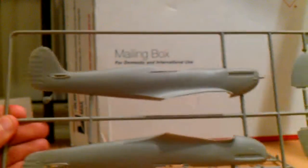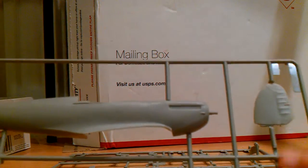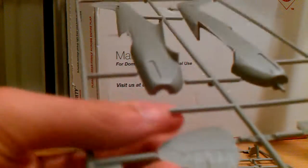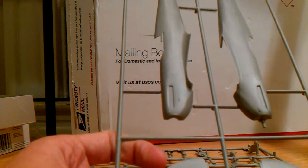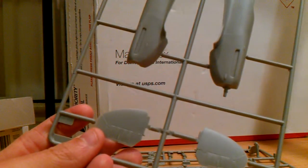Then you get these pieces, which is the main canopy, I guess you could call it. With the back, which is not movable. And you see the side wings that go right here. I don't know the detail. And of course, I guess since it is 1/48 scale and it's a skill level 2, these things are not built to move, nor are these. So modifications if I'd like that, but probably not.